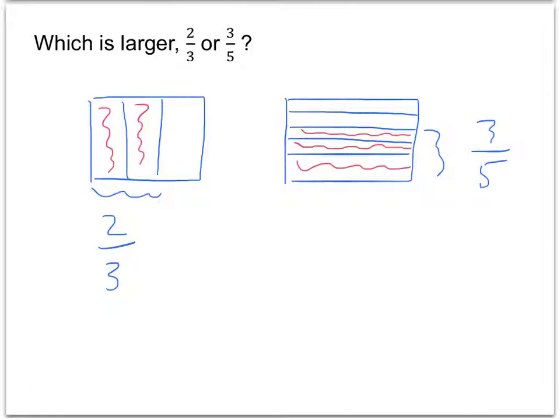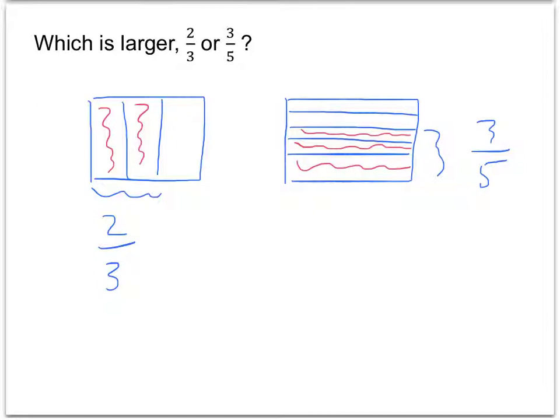So now we can compare those pieces, or we can try to compare those pieces. So we might say, well, over here we've got two pieces, and over here we've got three pieces. Three pieces sounds like more than two pieces, but there's a problem in that these pieces are not the same size. Not only are these tall and skinny, whereas these are horizontal and skinnier, they don't represent the same quantity. Those pieces do not represent the same quantity.